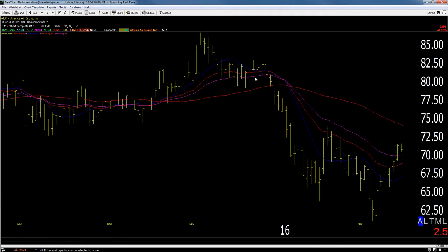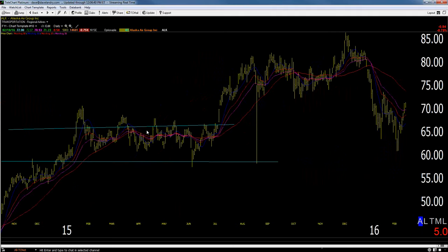My only problem with it on a daily basis is that you do have a lot of support just below the market, thereabouts, okay? And it didn't really undercut this prior low by that much. So ideally, you want to see a thrust, pullback, thrust, as opposed to thrust, pullback, kind of a mini thrust like this, and then a pullback like that. Okay.